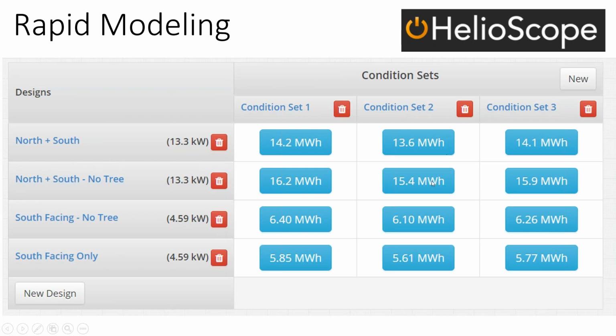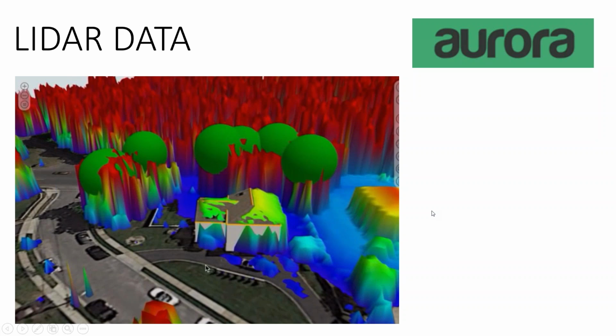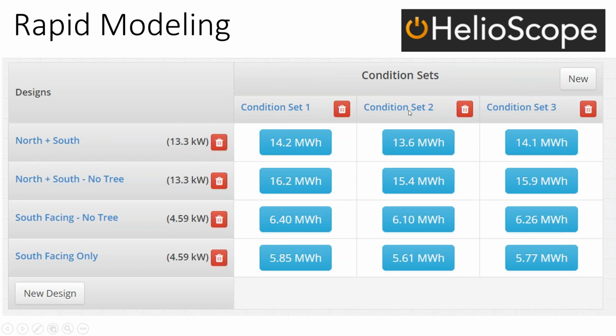Helioscope is software that has fewer bells and whistles than Aurora. So with Aurora, you can generate a 3D model. It'll actually change the aesthetics of the module based on what module you select. And they're doing energy analysis down to a 3-inch by 3-inch plot. So they're actually going to be doing an energy evaluation of every single module on the rooftop and give you really good 3D images, to wow and impress the client. But the Aurora Solar software costs about $350 a month, whereas their rival Helioscope costs like $100 a month. And it does shade analysis as well, and it also does a free trial.